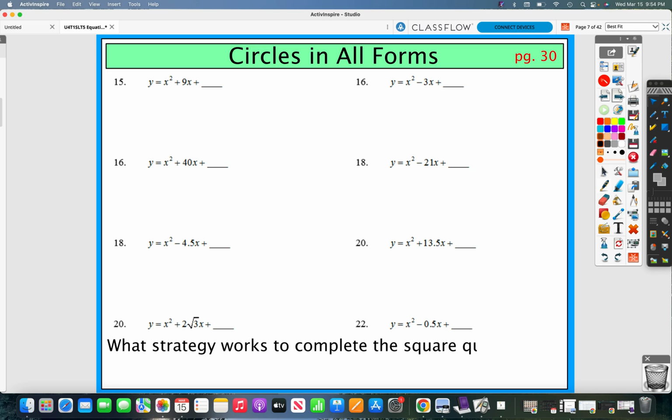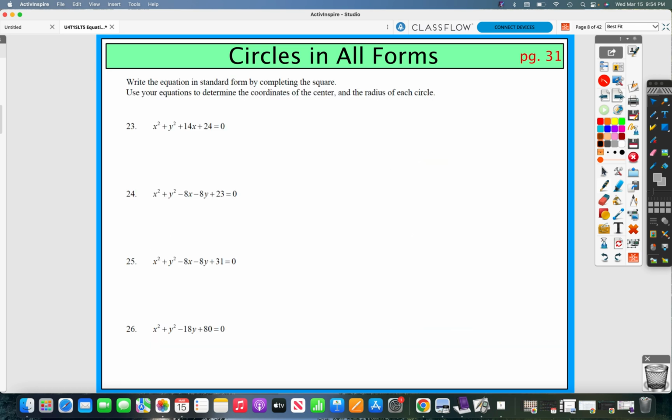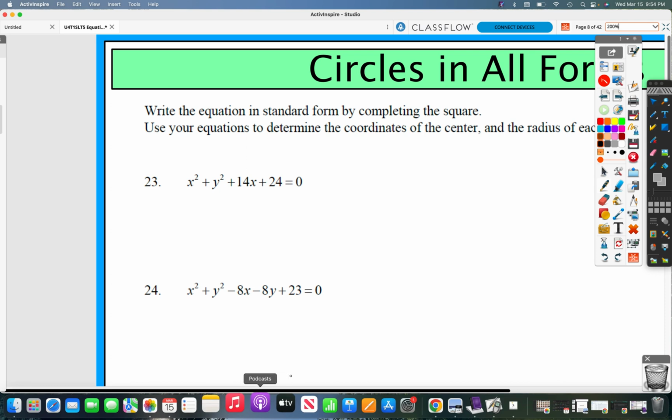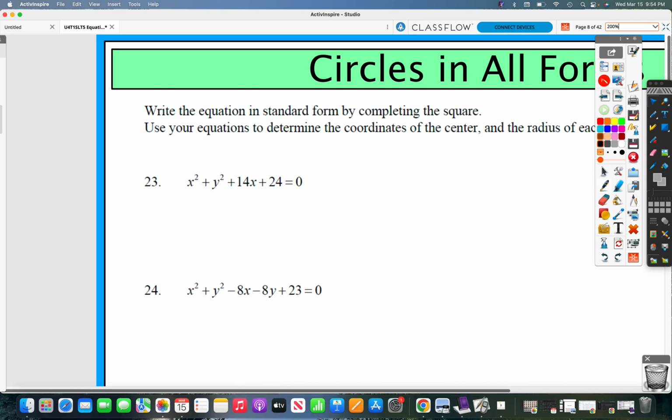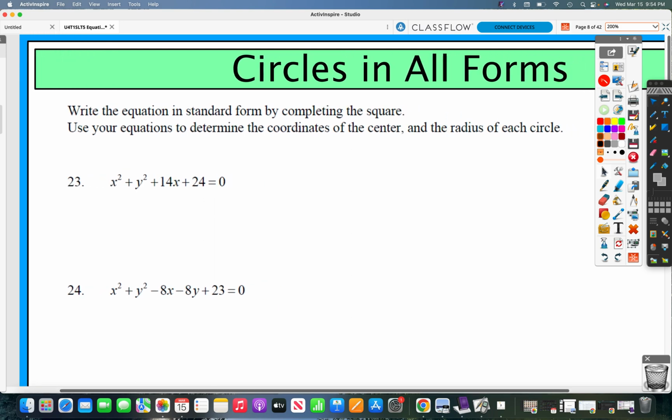Okay, so we're going to go over to page 31 in your packet. So if you could go ahead and find page 31, we are going to go ahead here and complete the square for these equations. Now, these are the beginnings of a circle equation. The reason why they are the beginnings is because notice I have an x squared and a y squared in this equation. So any equation that has an x squared and a y squared like this is actually the equation of a circle, and we're just going to go ahead and put it in the form of an equation of a circle.